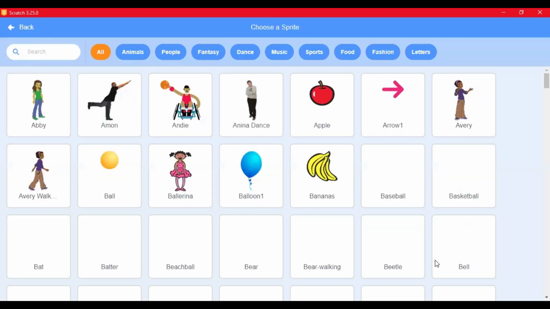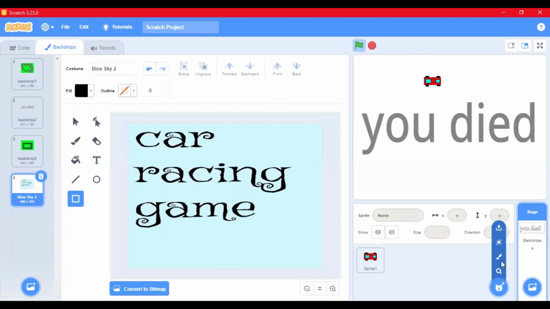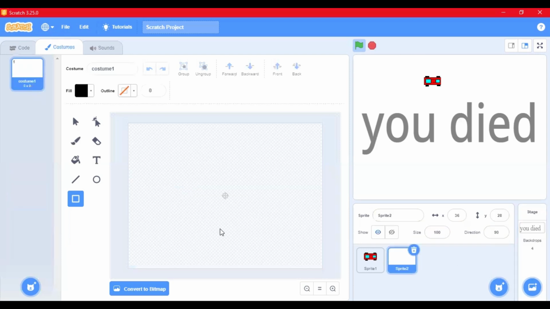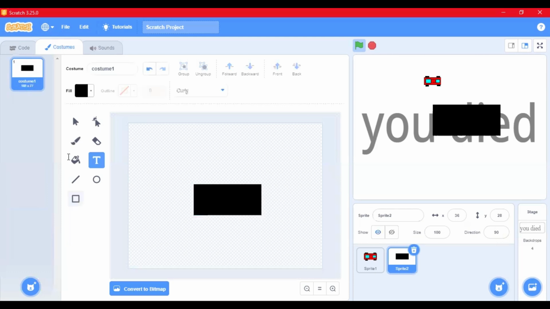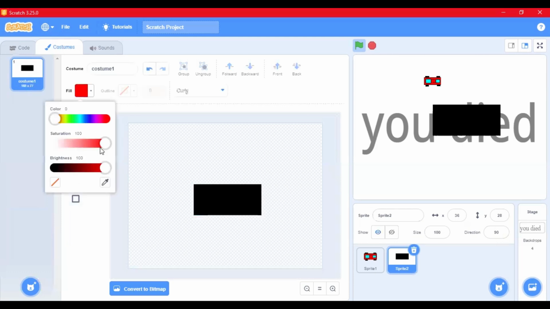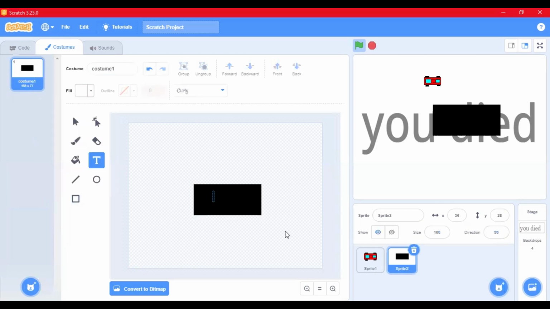Not like this. We just paint it. Here we make a small like this, and we make a text of white. Your text is play. We make it big.